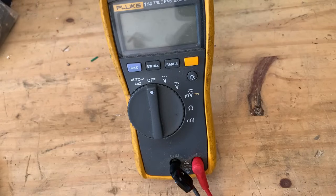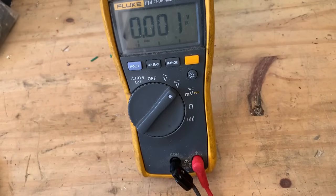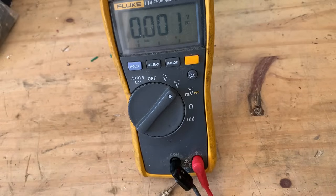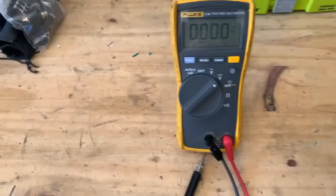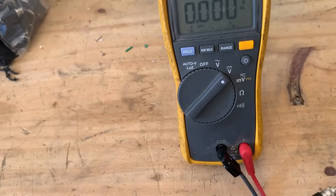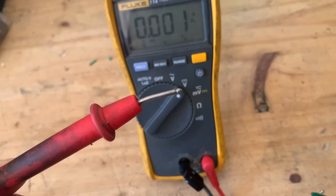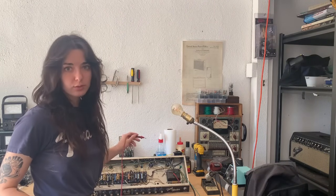Now I'm going to show you how to measure DC volts with our multimeter. We're going to turn it on to the DC voltage setting — the other volt setting is to measure AC. We're going to take our black probe, which needs to be grounded, and the way I like to do that is using an alligator clip. Clip one end to ground — here I have it clipped to the screw that the power cord is grounded to — and then clip the other end to the black probe. This way we don't have to hold both probes in our hand; the black probe stays free and we measure with the red probe. A good rule of thumb is to keep one hand tucked in your pocket and the other hand free to make the measurements.